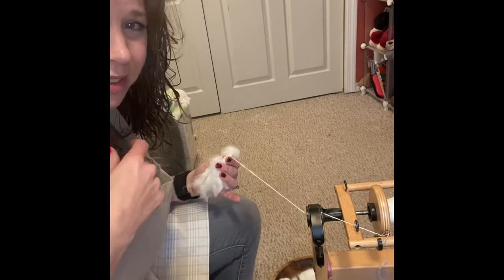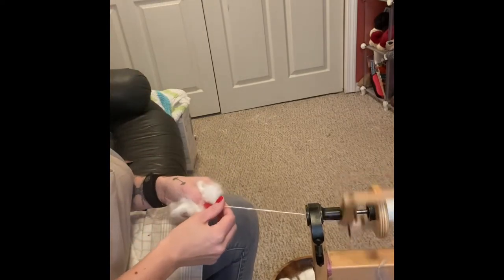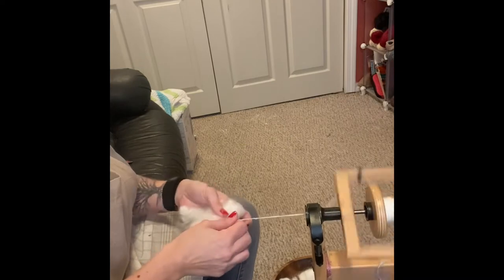I'm doing this on my Louët S10, and it is on the second to smallest whorl, because I was having a hell of a time with the smallest whorl. I don't know what the ratios are.